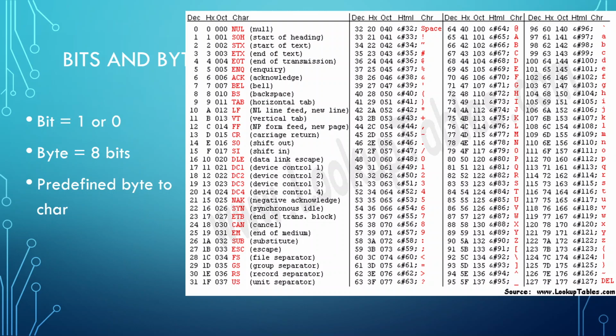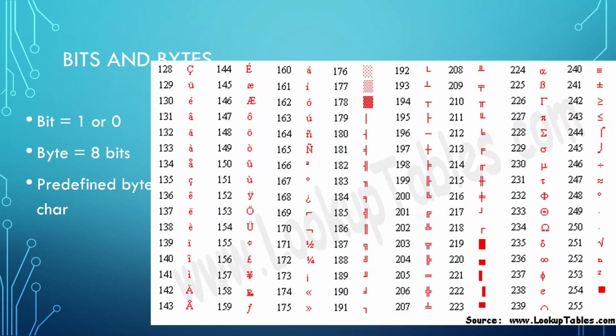So, if you want to expand this past 127, we go back to the whole world of 8 bits, and here we start adding more symbols and things. So 127 is really probably what you need for most communication, but sometimes you might want to use some of these fancy symbols for whatever purpose, umlauts and things like that.